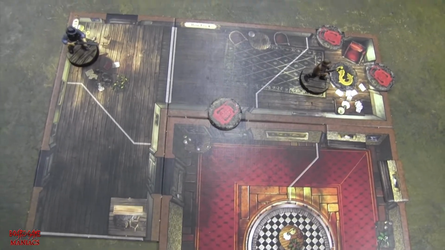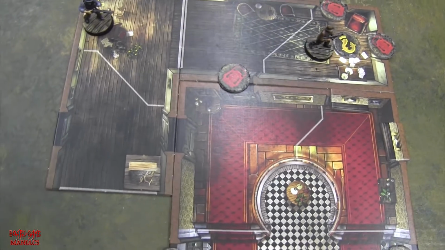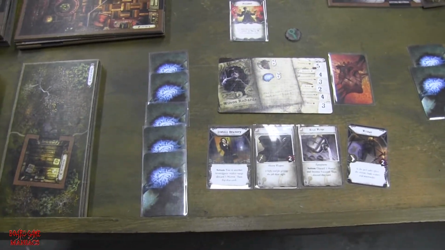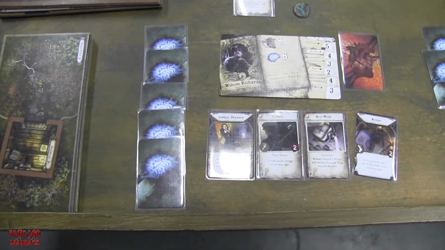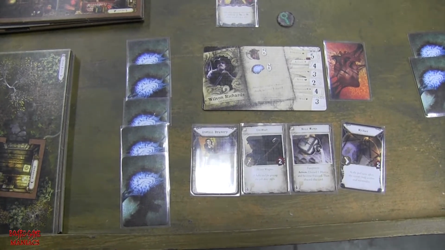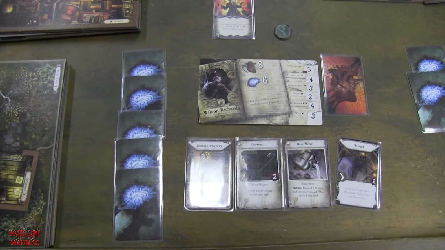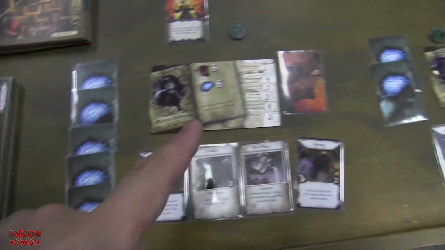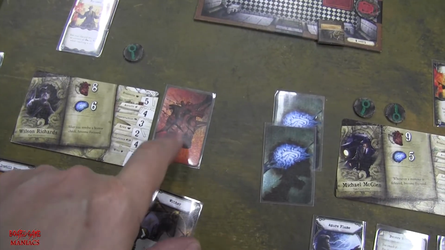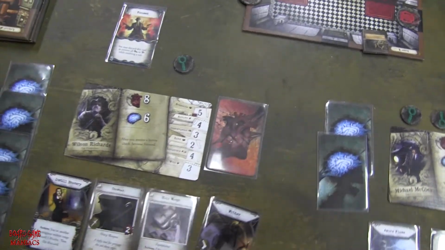He had to suffer 2 face down horror and then flip up 2 horror. So you can see the face down horrors here. He is 1 away from getting an effect onto him, and that's not a good thing. Now I flipped 2 up. One was just a minor shock, so he flipped it back down. The other one was I had to flip up any damage card. So I flipped that up, and it was just a minor flesh wound and told me to flip that back down. So at least he lucked out there.